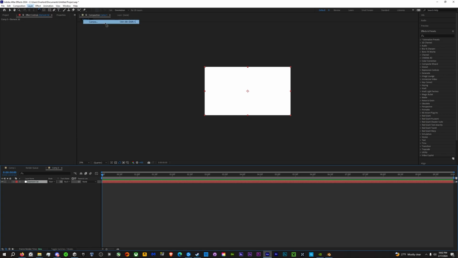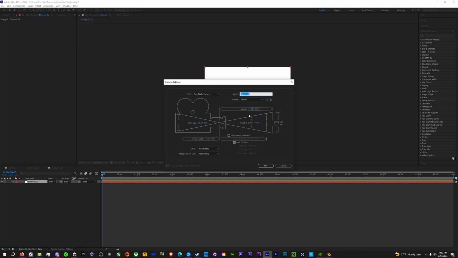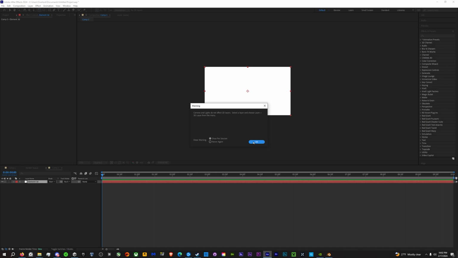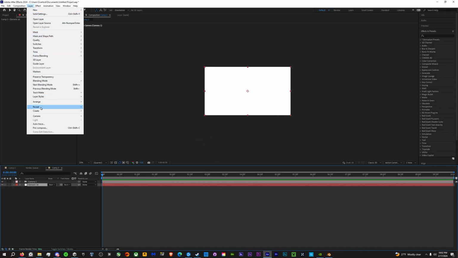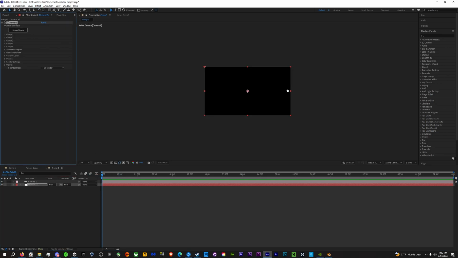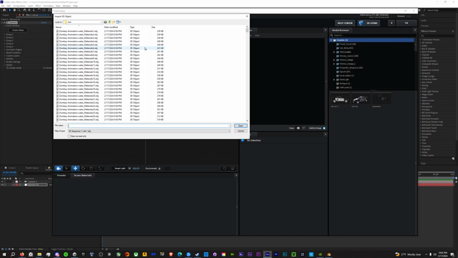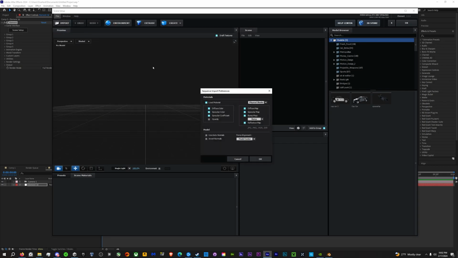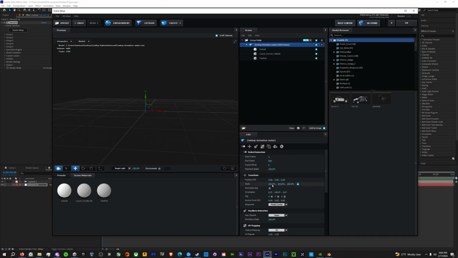And let's go ahead and make a 3D camera before we forget, so we have FOV options and stuff like that. I'm going to make it 35 millimeters. And then on the Element 3D solid layer, let's add the effect Element. Go into scene setup. We're going to file, import 3D sequence. I'm going to click that tutorial and we're going to import the very first one in the sequence. Click OK. And it's going to be really small, so I'm going to scale it up to 1000.